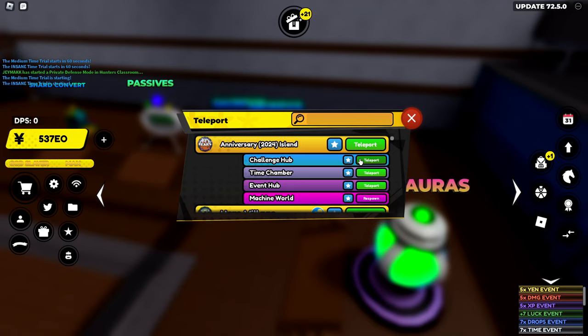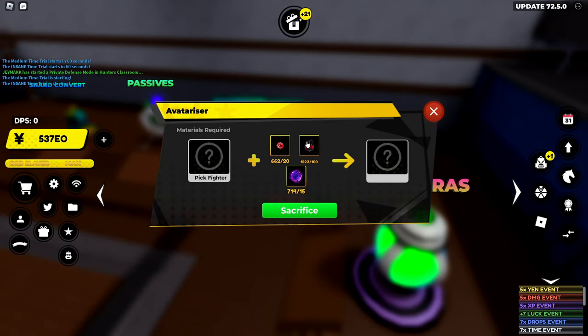You cannot trade demonic fruits. So these ones, these things right here, cannot be traded. You could trade these. So if you have a friend that wants to help you, they can help you out. Unfortunately, I need these.